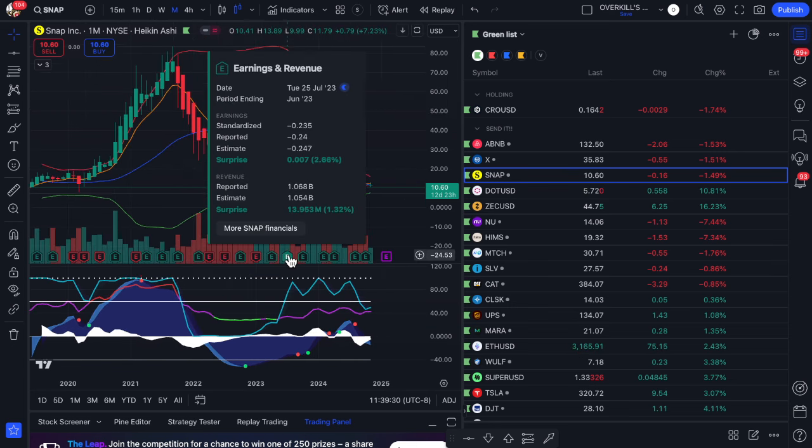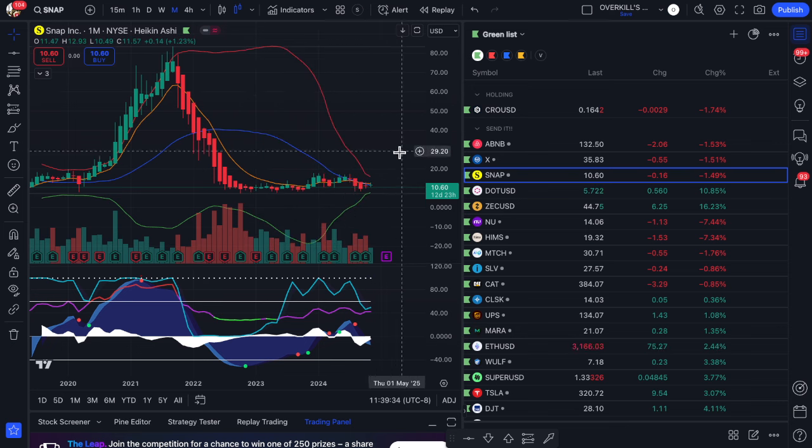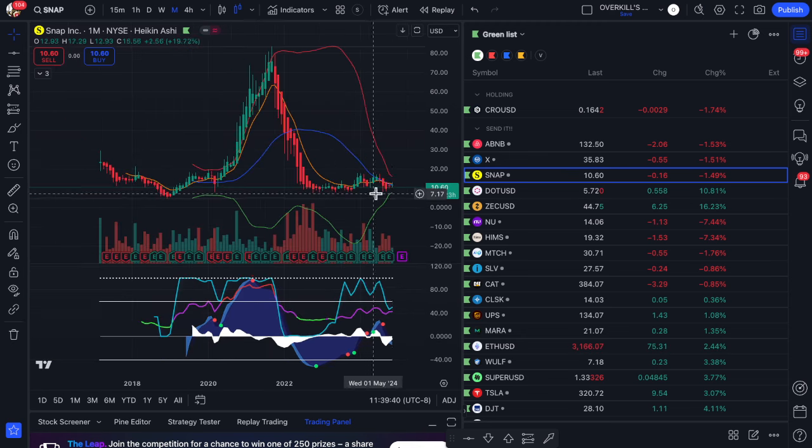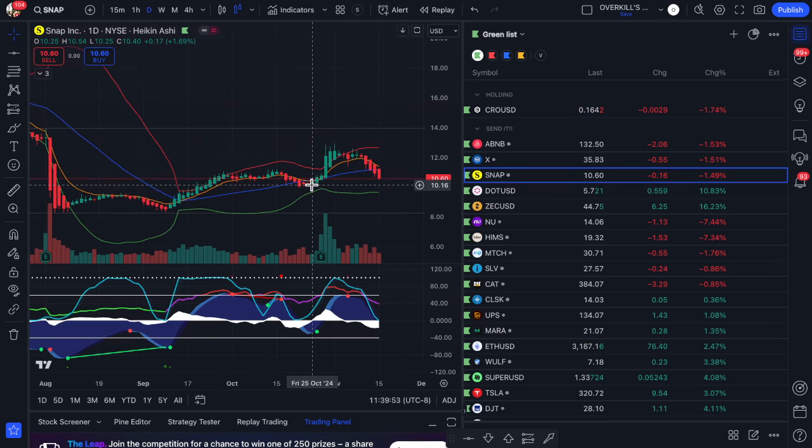You can see they've been doing really good on their earnings. They've been beating their earnings, beating their earnings, beating their earnings. And they're sitting at 10.60 right now. So as a technical trader, I'm looking at, yes, I don't have a green dot yet, but I got a green doji candle on the monthly, which signals that this could potentially be a reversal on the monthly chart. The Bollinger Bands are very, very tight right now. I can't even believe this thing's back at $10. They beat their earnings, and it went from $10 all the way up to $13. That's a 30% move.